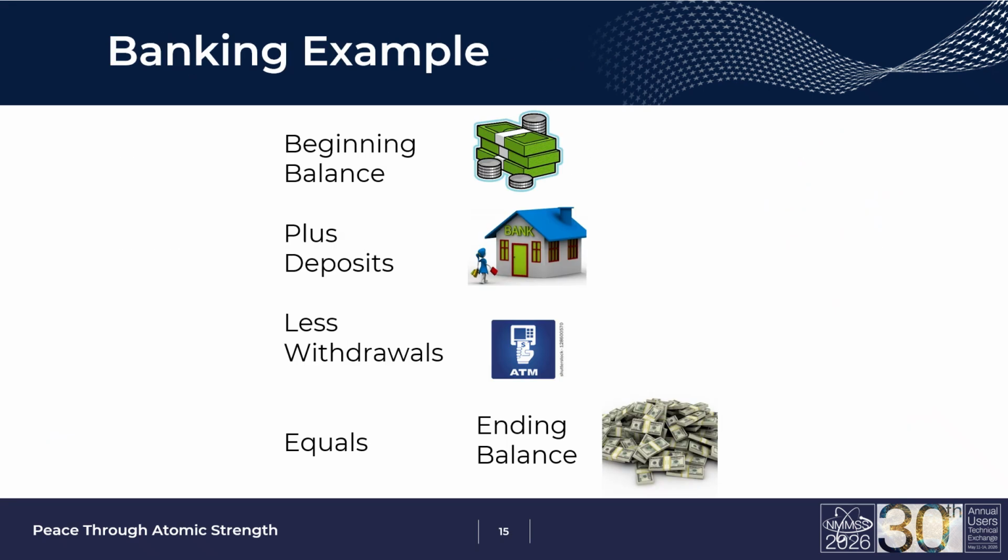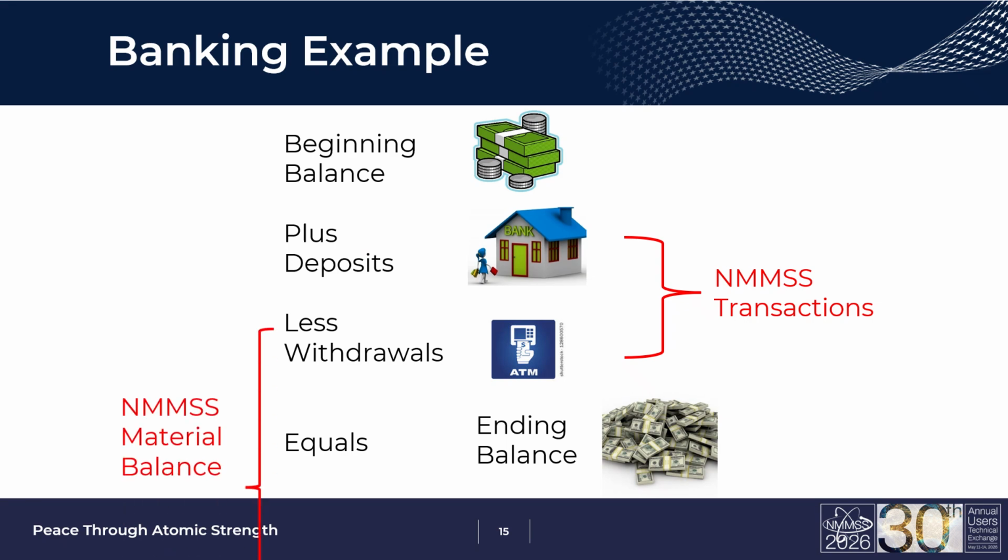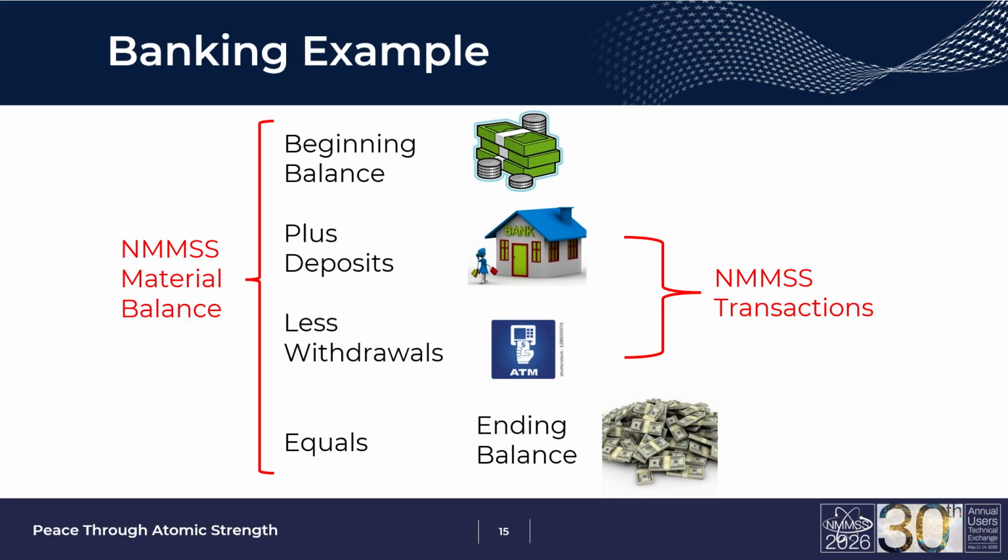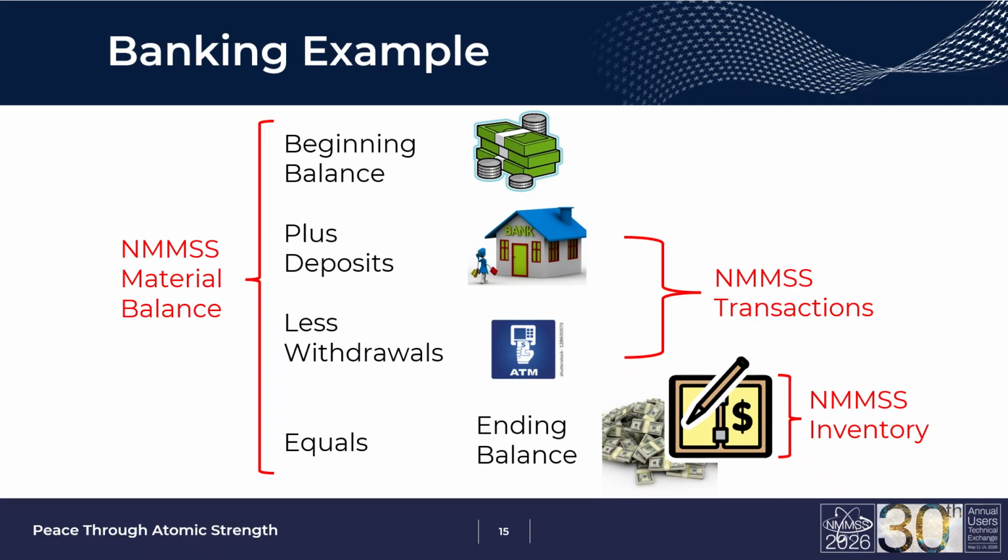Think of a DOE NNSA site or NRC licensee facility as a financial account at a bank. This financial account records money going in and out of the account for the holder of the account, issuing checks and deposits. In NMMS terms, these items are transactional records reported to NMMS using the DOE NRC Form 741. Periodically, the bank will issue a report to the holder of the financial account stating the activity that has occurred since the last report. This correlates to the derived material balance records in the NMMS reconciliation definition. The holder of the financial account will also determine from their own records the holdings that are in their account as of the end of the report, which links to the physical inventory data in the NMMS reconciliation definition. The financial account holder then verifies that their calculation of holdings match that which was reported to them by the bank. This is a basic example of a reconciliation process.